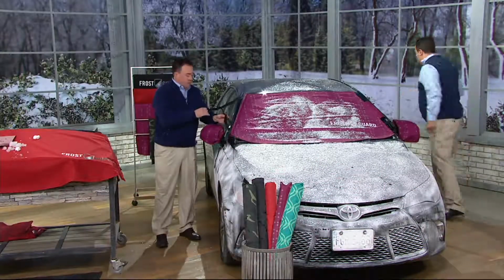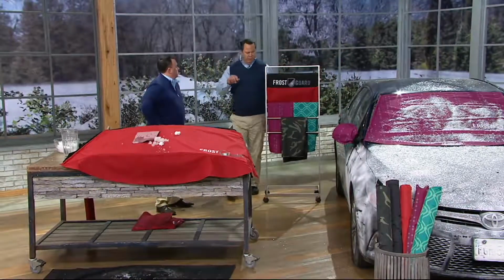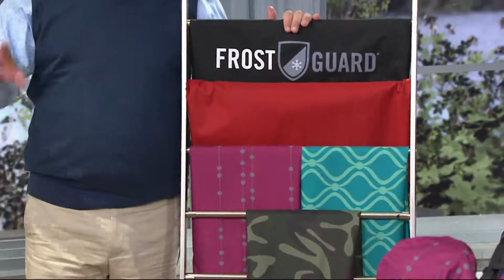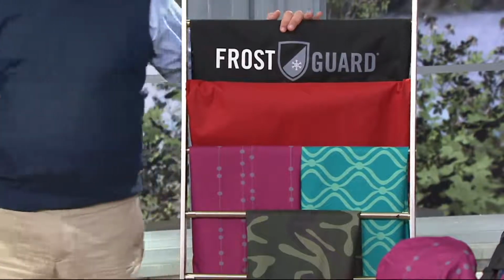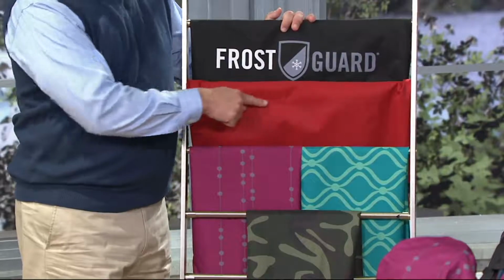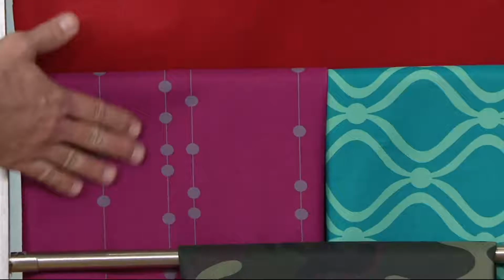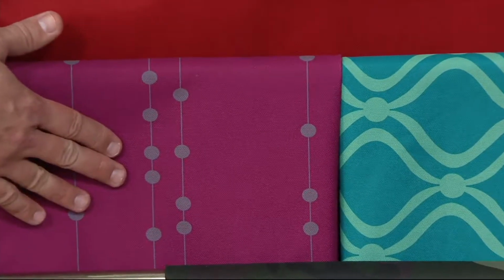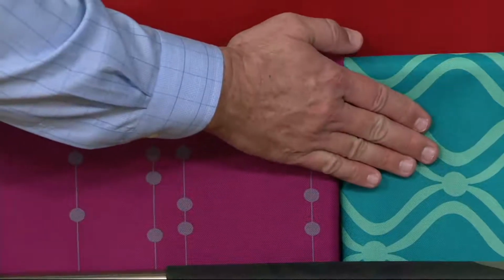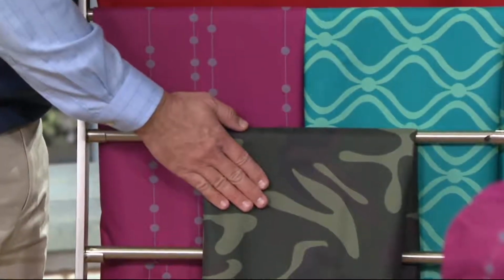So this is what it's all about. Let's get back to color choices. Remind everybody that we don't have every size and every color. And Scott, if I may, I'm just going to give you some updates as we go through. In the black, I have both standard and extra large. And that's probably a pretty popular choice right now because that's a standard color and most folks, it's a safe one to buy if you're not sure about gift giving. Matches every car. This one is crimson, standard only. This is tinsel, both sizes available, but we're limited: we have 500 in the standard and 500 in the extra large. In the teal, extra large only, fewer than 500, and in the camo, standard only.